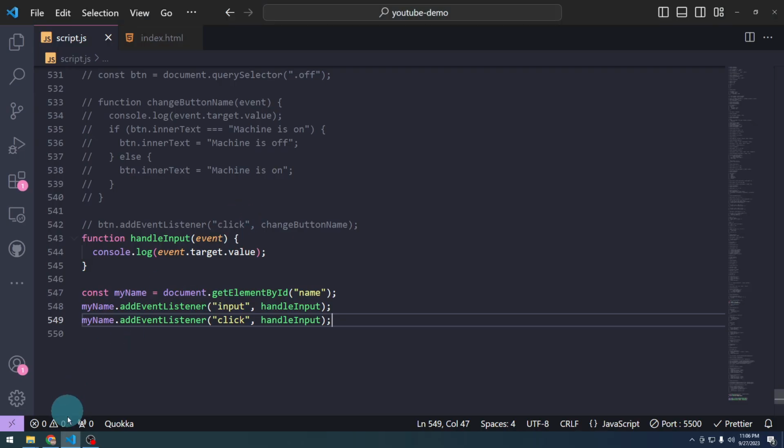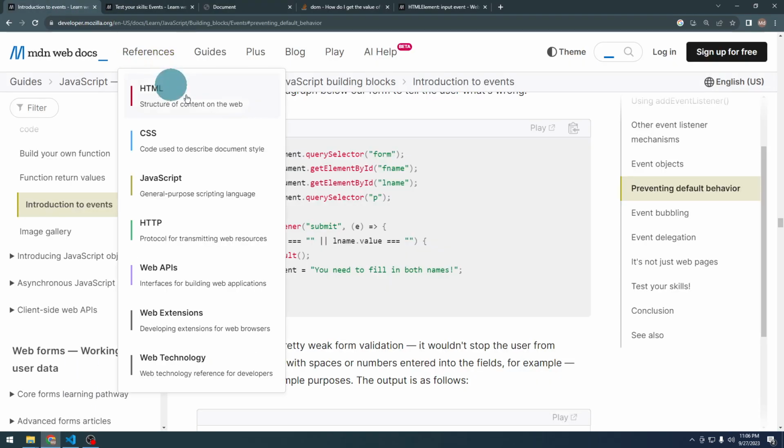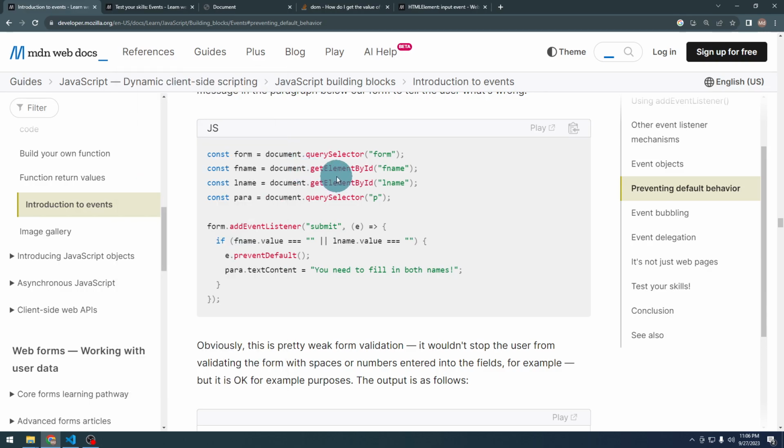Okay, so we have talked about event a lot. I will be talking about event in our next video as well, because there's a lot to be learned in JavaScript events. This is just click and input, and we haven't even seen scroll yet.